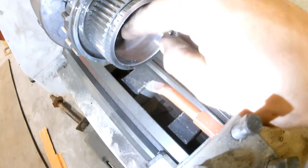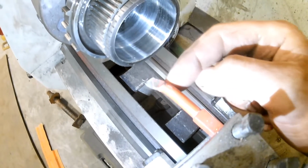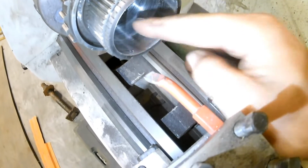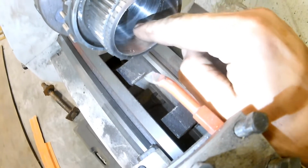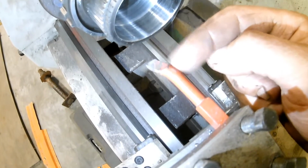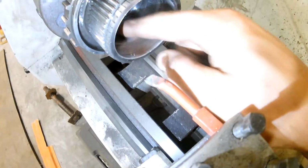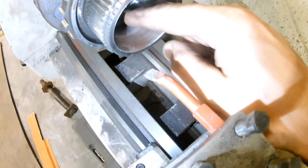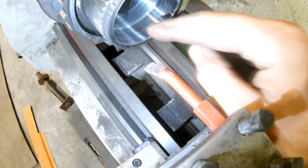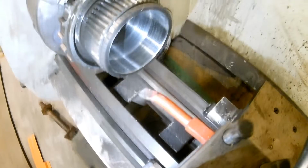Well, it had a big bump to jump over there. Instead of cutting it like a good lathe bit should, this crappy lathe bit deflects. And so it's cutting the whole way across, but it's not digging the whole way here. So when you're running crappy lathe bits like this, you want to make sure you keep an eye on it and get your high spots knocked all down kind of level. So I'm going to have to work on just this center a couple passes here to bring her down to this height, and then go again from there. So just something to watch out for when you're doing this.